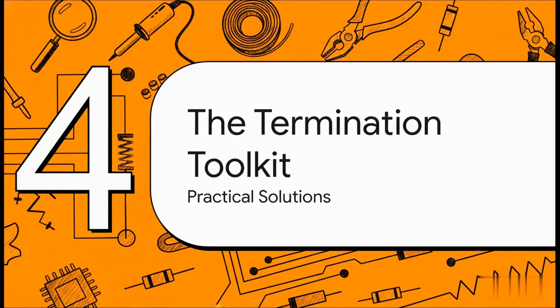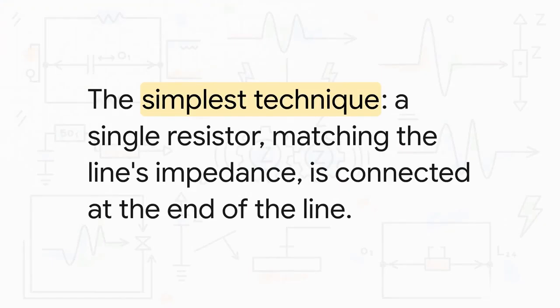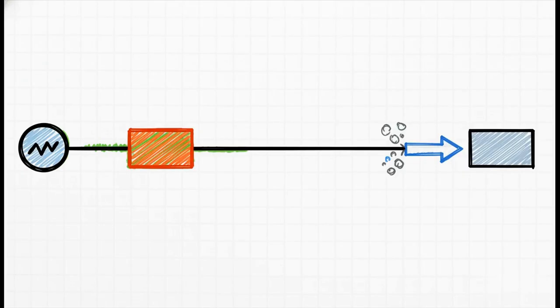Okay, so how do engineers actually do this in the real world? Well, they have a whole set of tricks up their sleeves. And these techniques are called termination. Let's open up the toolkit and see what's inside. First up, the classic, parallel termination. This one is super straightforward. You just connect a single resistor at the end of the line, right at the destination. And if that resistor's value is the same as the line's impedance, boom, the signal gets absorbed perfectly. Now, series termination flips the script. Instead of putting the resistor at the end of the line, you put it right at the beginning, right next to the chip that's sending the signal. It's also called backmatching, and it works a bit differently to solve the same problem.